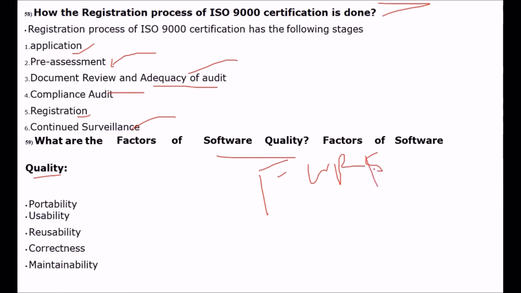So the major of them, which I have highlighted here, but this is not the only answer. You can add it and remove whichever is of your software requirement. Portability, usability, correctness, and maintainability. These are the most important as I have just tried to combine these various models and try to take those values which are important. So portability, usability, reusability, correctness, and maintainability, these are the factors of software. They are more. You can add more.